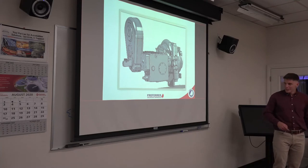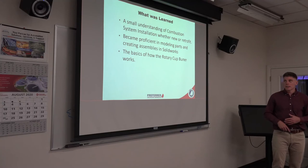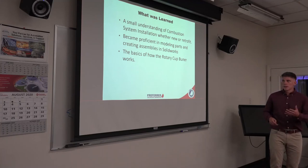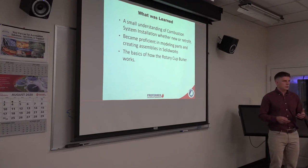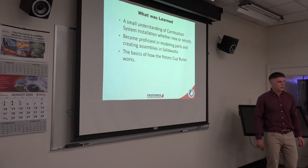So, what was learned? From reading the spec outputs from Charles, I got a small understanding of the combustion system installation, whether it was new or retrofit, and how that worked. Then I became very proficient in my SolidWorks modeling. Dan also took me and Simon out and explained how the rotary cup burner worked. It was cool to see the different pieces, how they work, and think, oh, I designed that, and that's what it does. So I was appreciative of that.